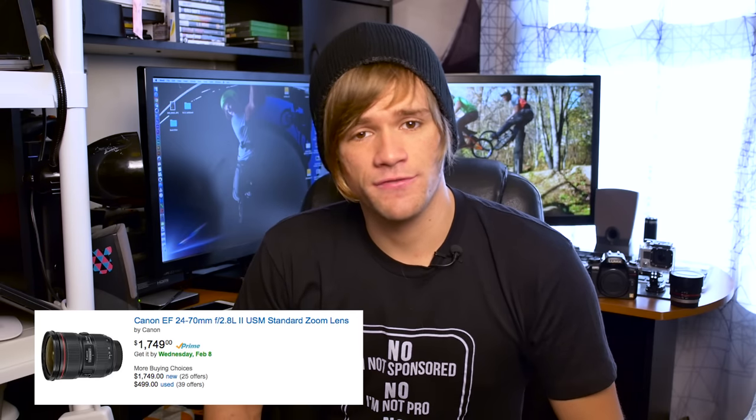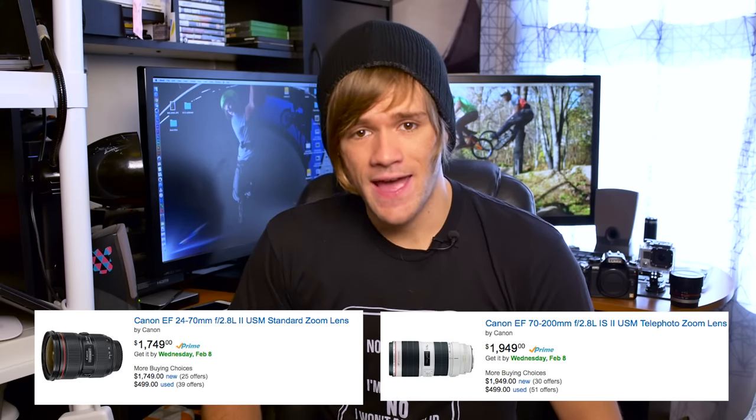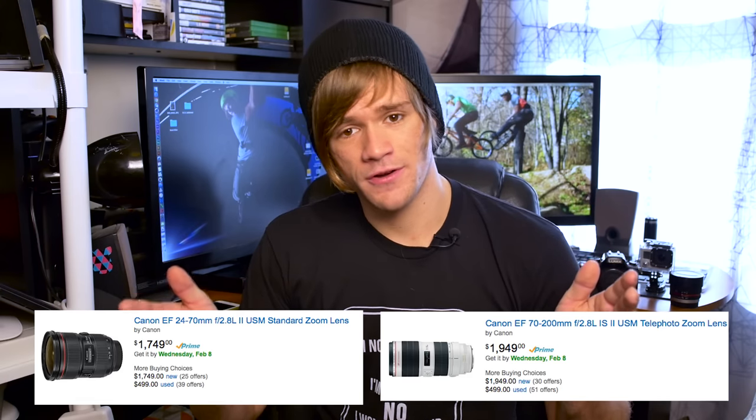So the Canon 24-70mm f2.8 constant aperture lens is around $1,800 new, and the Canon 70-200mm f2.8 constant aperture lens is around $2,000 new. So without even buying a camera, and only going from a 24-200mm focal range with two different lenses, it costs around $4,000. That's just an example of the value that you're getting with this camera.